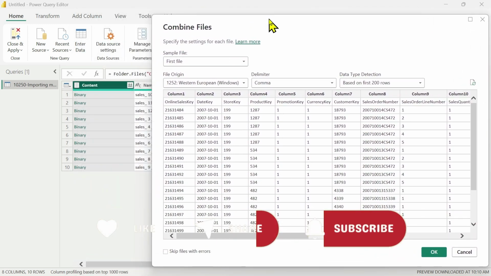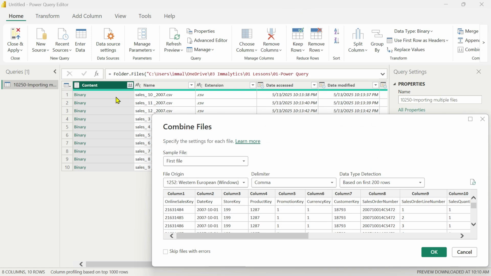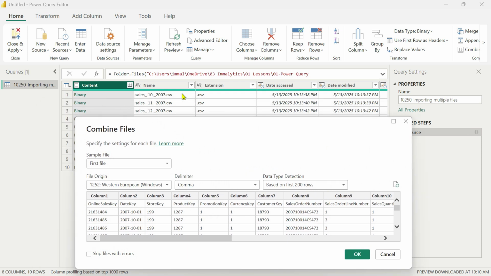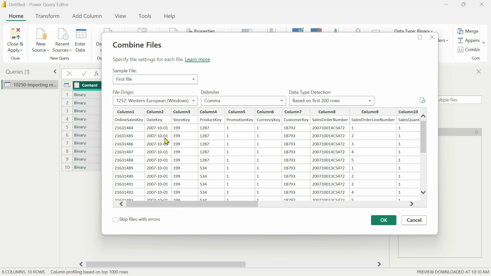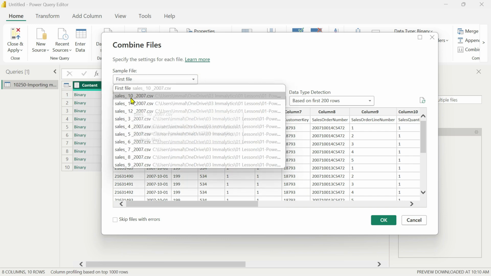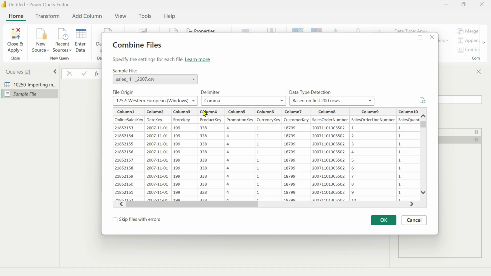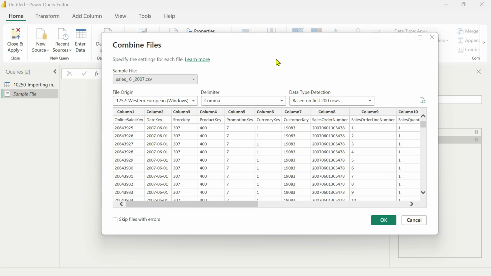And in this case, the first table is not March. The first table in this case is the first one right here. You can see that in this table, the first row is the file referring to October 2007. So the first table in the preview is for the file referring to October, and that is why I'm seeing October right here. But I could pick, for example, the second one, which is November, and it's going to give me a preview of November or of any other file whose preview I want to see.